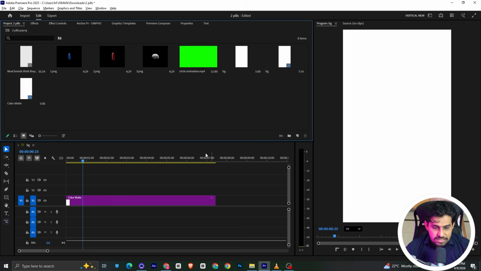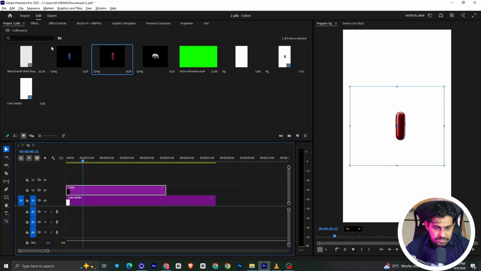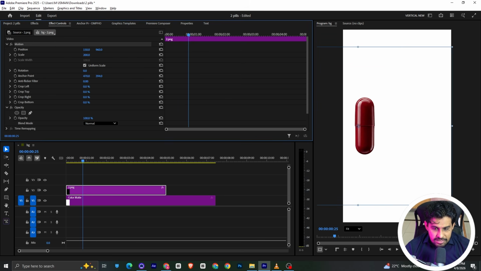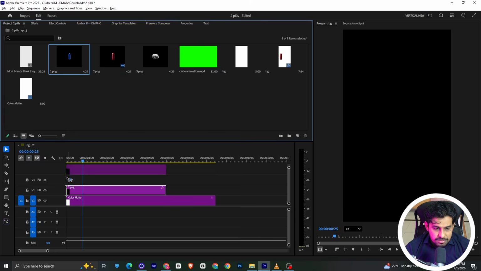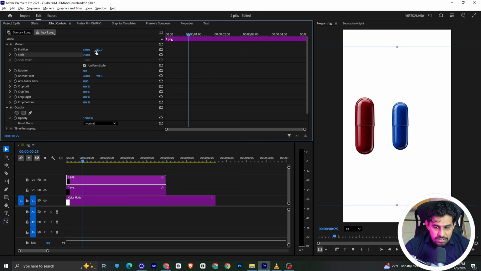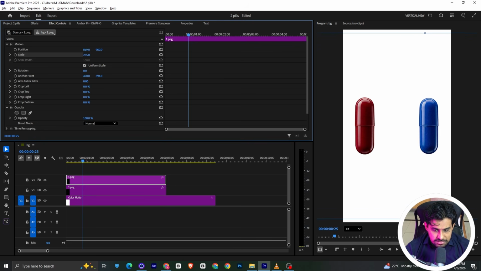Now if we see in the original video, our first animation, it's like this. So we have two pills, one is red and one is blue. The first one I will bring in the red one and I will make it scale to approximately 200 like this. I think this is perfect, and I will bring it right here. Now I will bring in the other one, the blue one, and I will make the scale 200 like this, and this is approximately smaller, so I will just simply make it like this and I will place it like this.